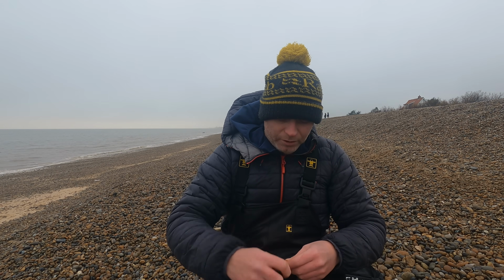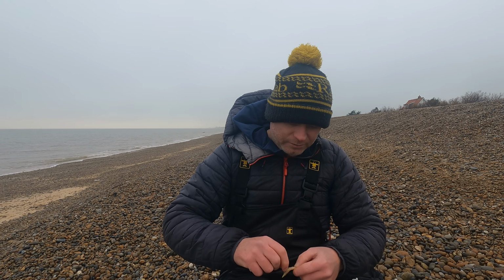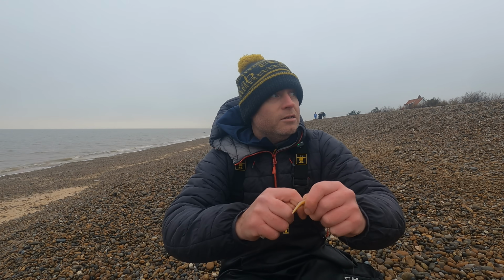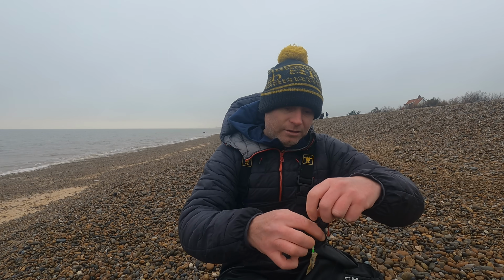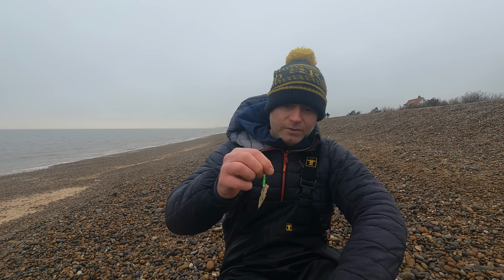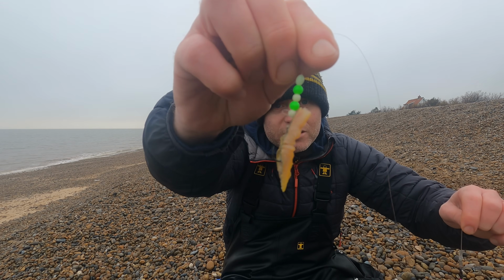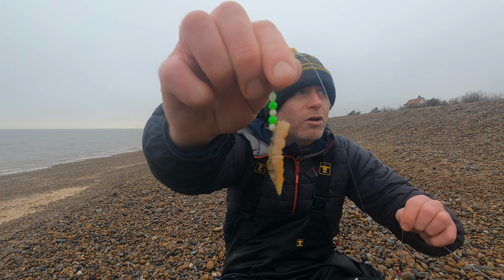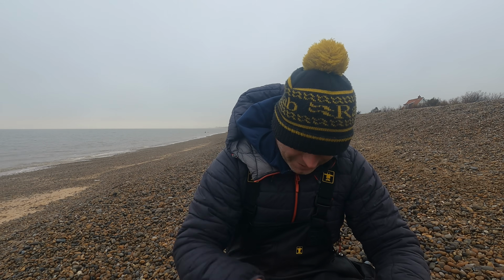Little tiny bit, bring it round up to the top, down again, and break that off. Bring the beads down, and that there is your bait. You can see the hook's proud, it's not going to slide down, it's nipped around the top of the eye, it's going to hold it in place, and that will get your flatfish, in theory.